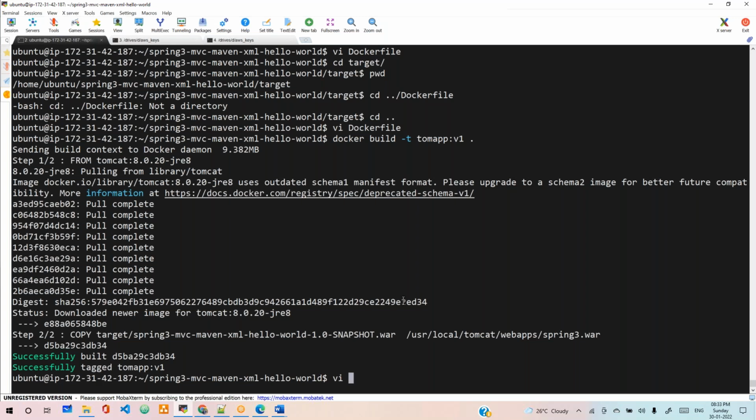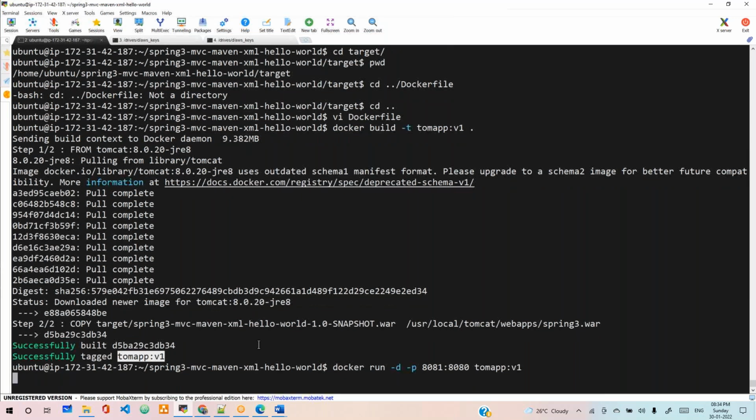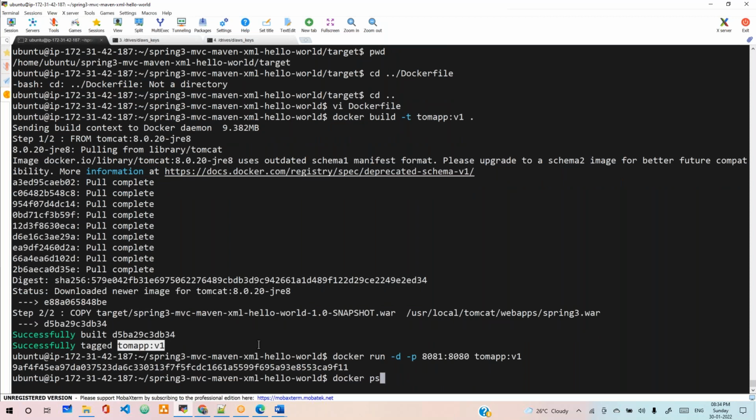What else? It's running. Let me run it as a container first. Docker run -d -p 8081:8080 and then the container name. That's fine. First of all, docker ps.